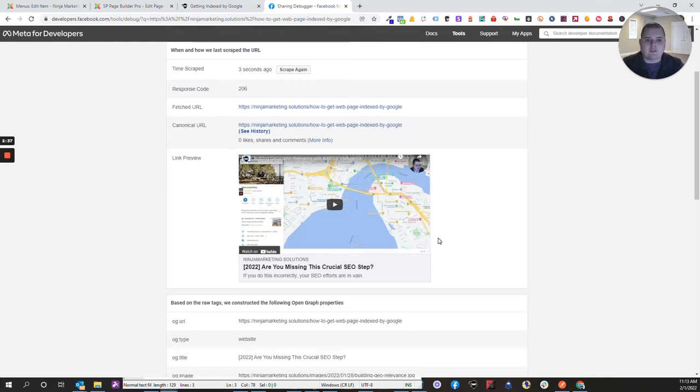Why am I doing that? Well, I'm doing it because, one, I can split test. So I can see which combination of the image, the title, and the description is performing the best and getting the most clicks. Another thing I can do is use the same content, the same link, but make it look like it's different articles. So it's going to help drive my clicks up. And so this will definitely help get people clicking on it, liking it, sharing it, sending it as a private message, and commenting on it. Those are all things that you can do as a social signal that will help get it indexed.